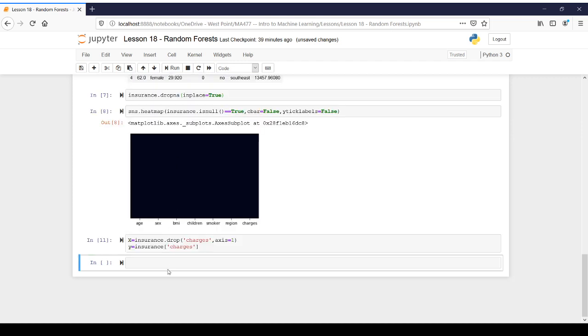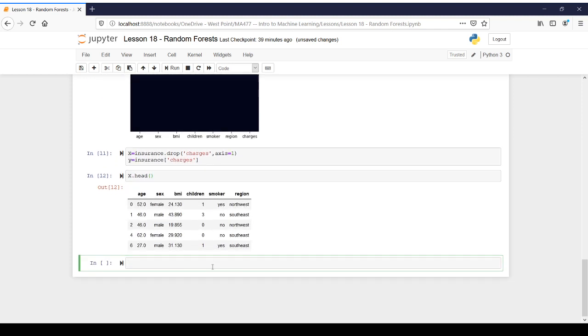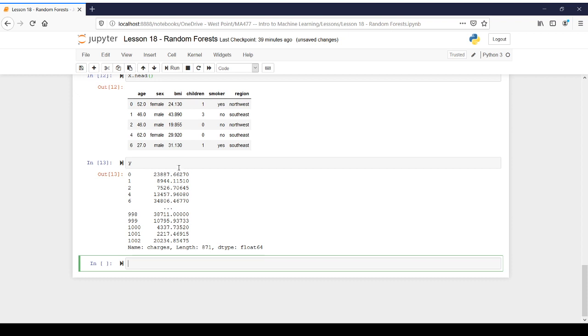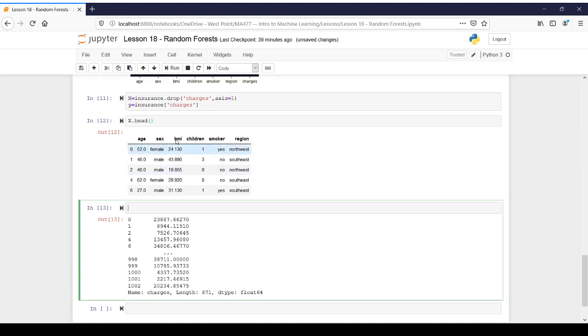Drop, awesome. Again, it's a good practice to check the head of your data frame and make sure that it is what it should be. Next thing I'm going to do is turn these qualitative variables into quantitative ones.